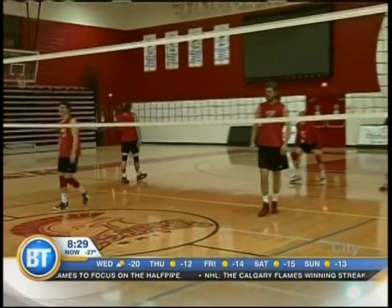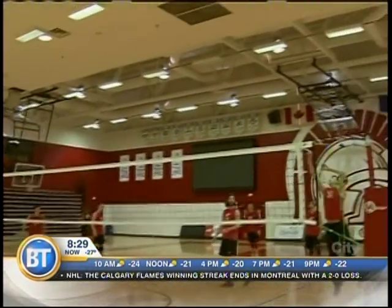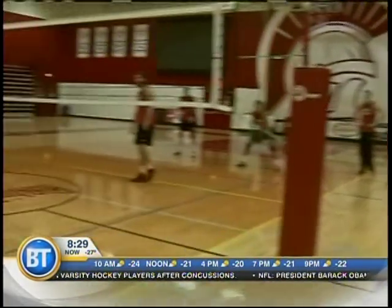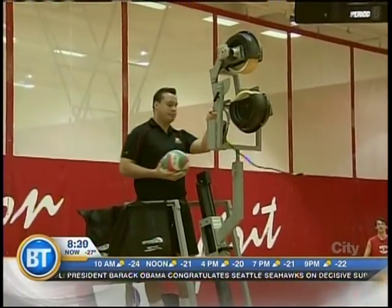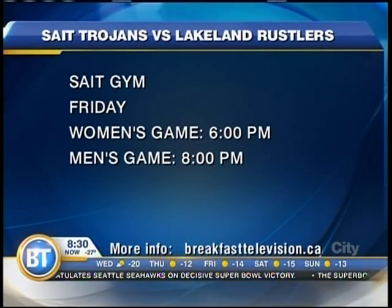Okay, fantastic. He also has an app that demonstrates play-by-play, so you get to see your playback immediately. Is that helpful also? Yeah, you can see where you're going wrong and what body positioning movements you can do differently to fix anything that is wrong. They call him the professor. Why is that? Dan really puts a lot of work into everything he does and takes a scientific approach using all the different gadgets that we use. So it's very interesting. You can check out the Trojans this upcoming Friday, the guys and the gals.